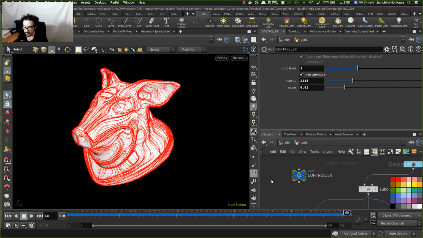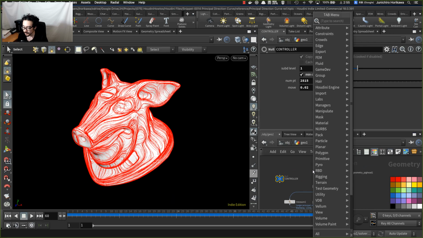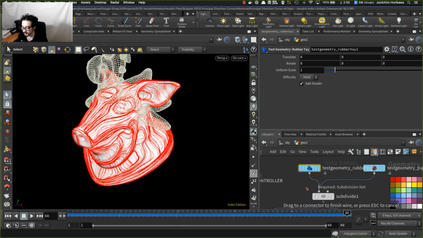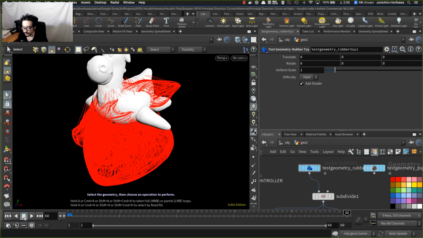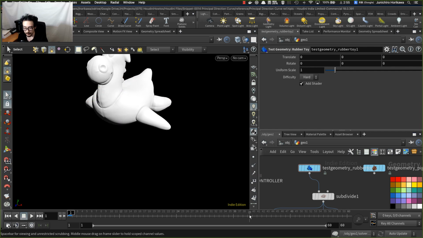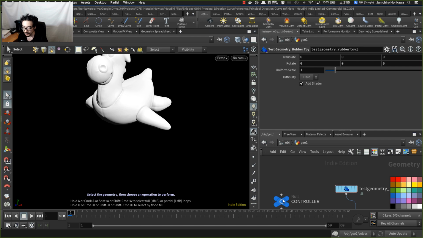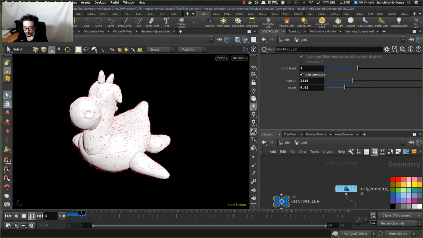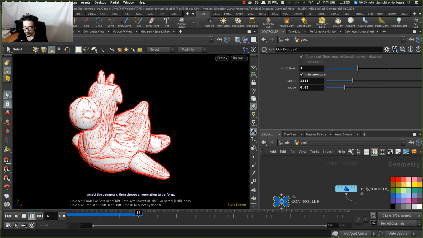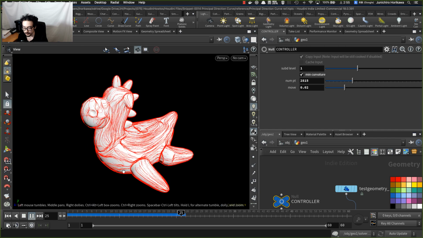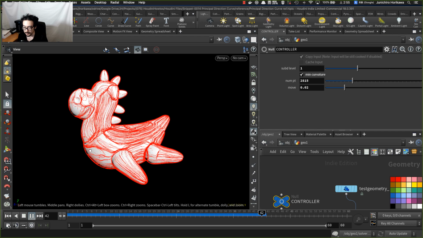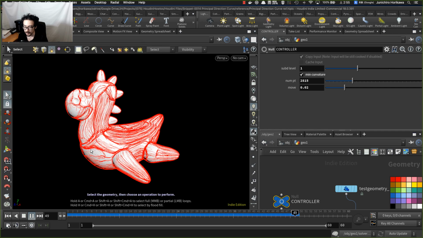Looks good. Now if I change this to some different geometry like the rubber toy, it still works the same way. First let's reset, and then do the calculation. Still works pretty good. So this is the minimum direction.